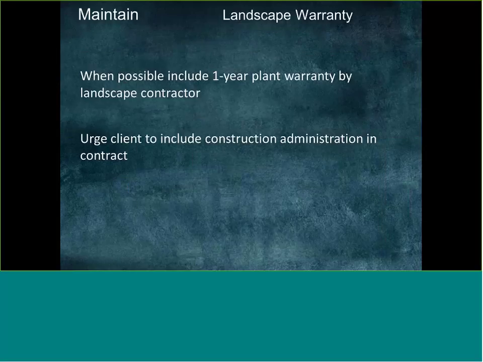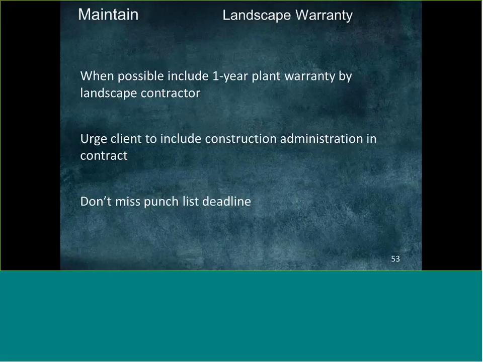Maintenance. Maintenance is one of those things that we don't like to really think about early on, but again, these are special systems. They're doing more than a traditional landscape, so we need to recognize they may need some extra maintenance. We need to communicate that to our client. Client needs to know up front they're going to have to do more for these projects.